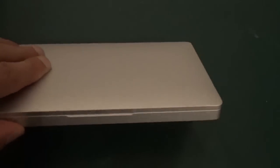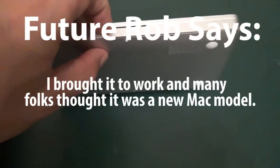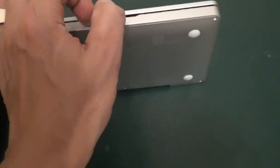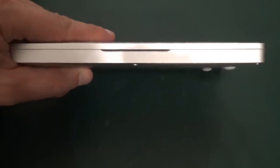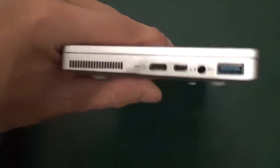Closing the cover, you can see the top of the device right there. It's got a little bit of a bow to it. It's really nicely and cleanly designed, a lot like an Apple product. If you look at the front, it's got details like a little thumb area to open the screen with. So it's got that little notch in there, which is just a touch that shows that they were thinking about it. It feels very tight and well built. Not tight in the way that they ratcheted everything down, but tight in the way that it's just well constructed. It feels very solid, and it has a decent heft to it. Although it's not a heavy device, it's got a substantial feel to it. It's not plastic. I mean, it's aluminum.